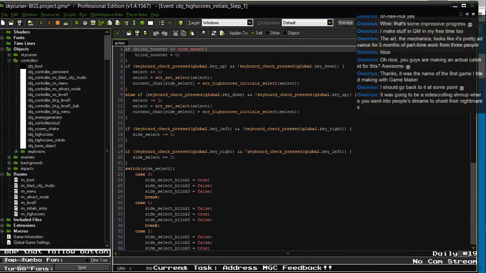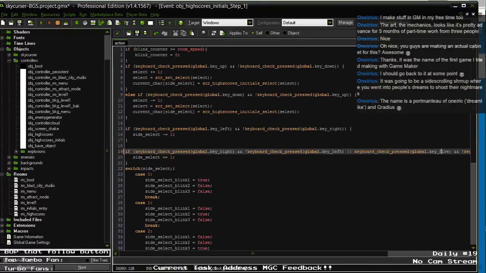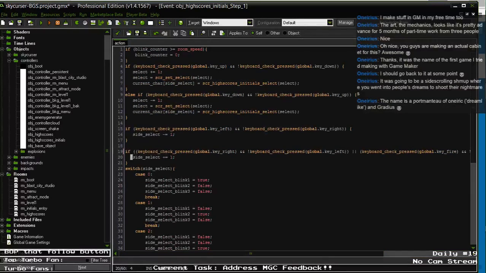Okay. Key up, key down, key left, key right. So apparently people also want key fire to be an option here. Make sure these are together. And this actually needs one more because that one is the outer one. Yep. This one is that one, and that one is that one. Okay. So if key fire should allow it to advance.